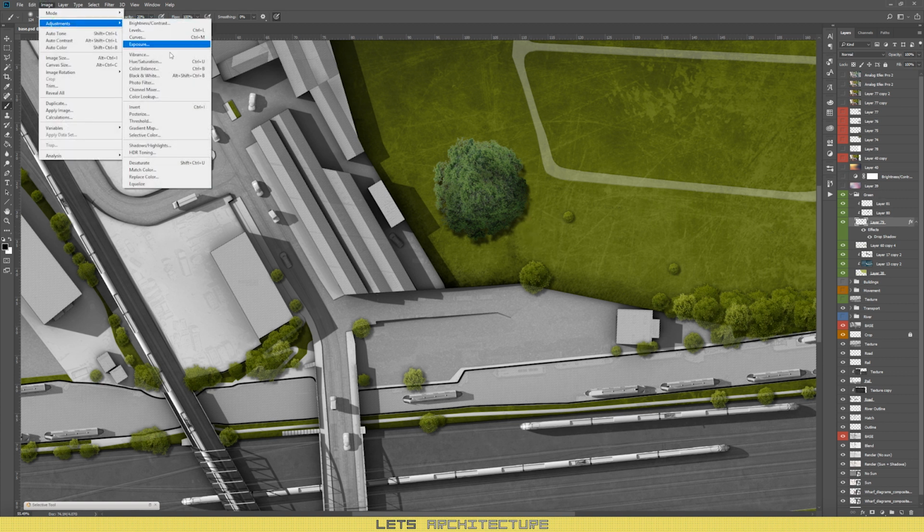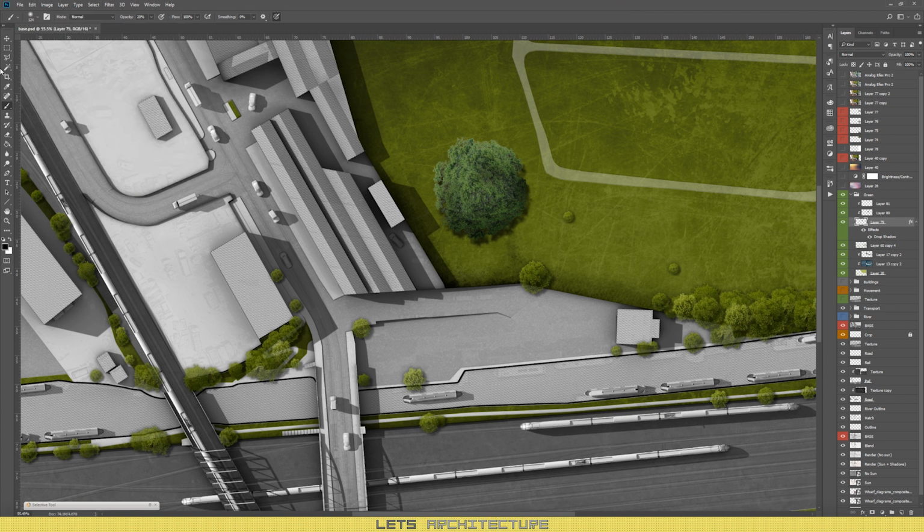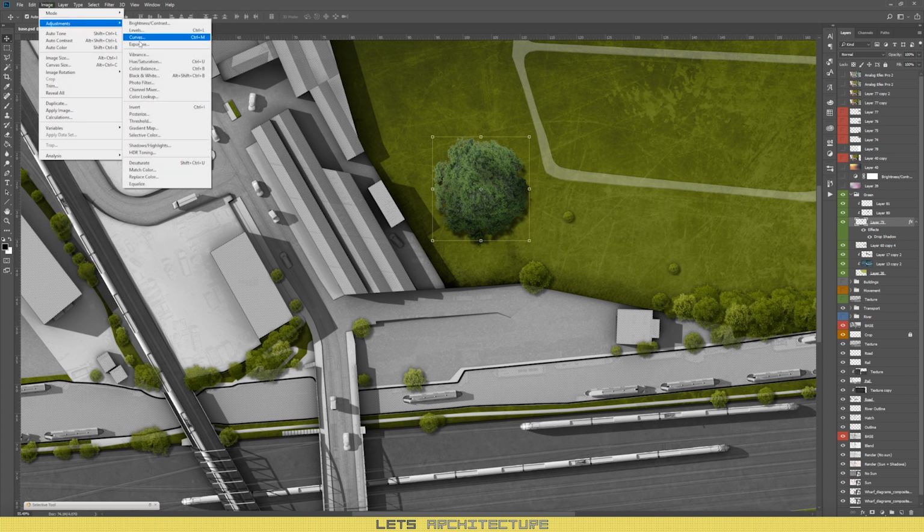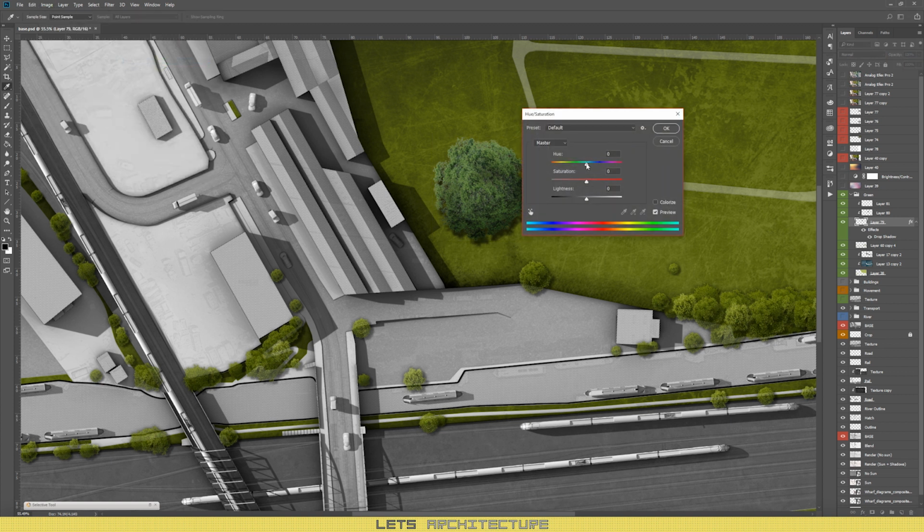And also, if you get a tree that's a bit different in tone to your grass and you want it a bit more similar, then you can just go to image, adjustments, hue and saturation, and change the tone of your tree this way.